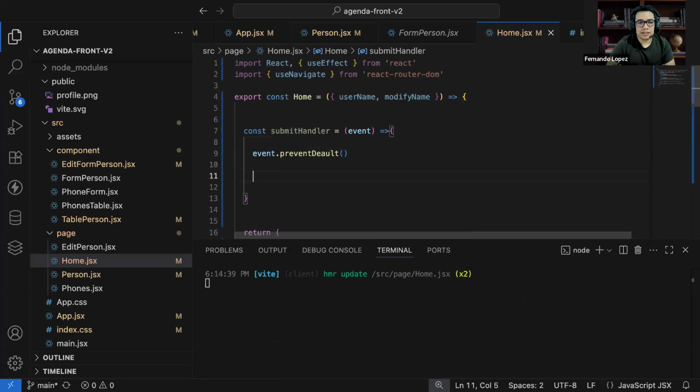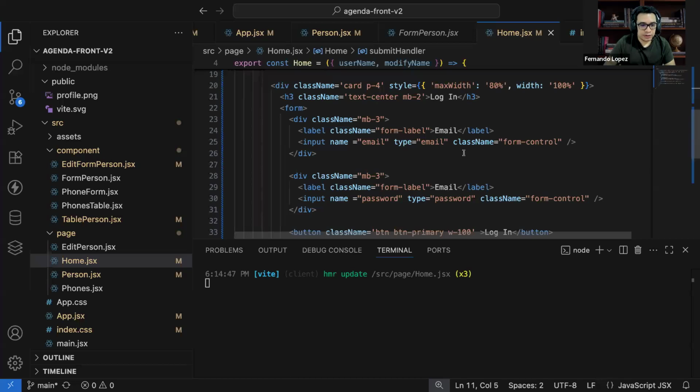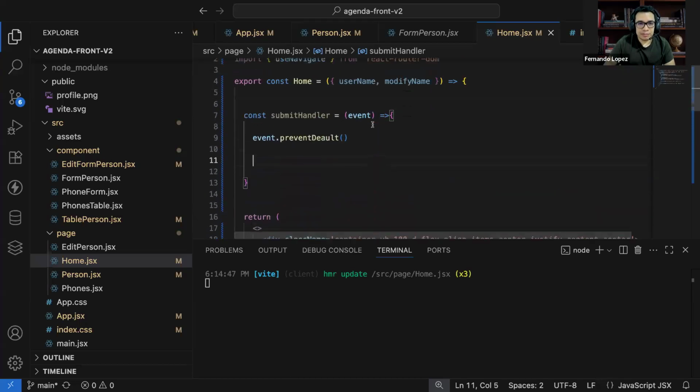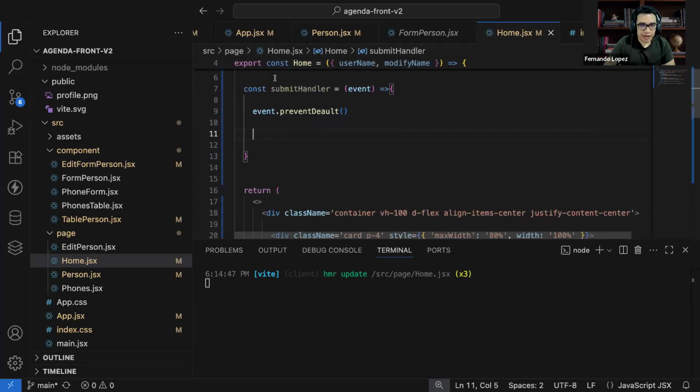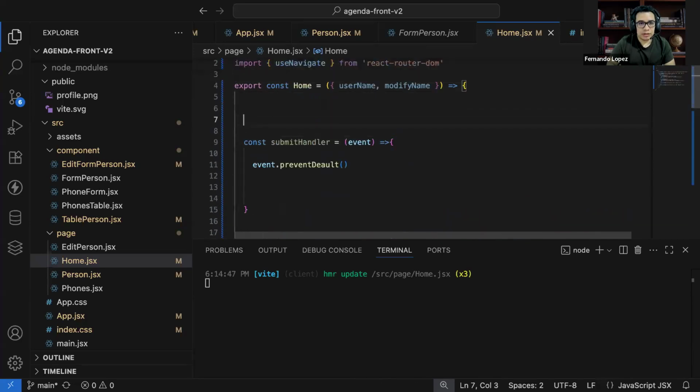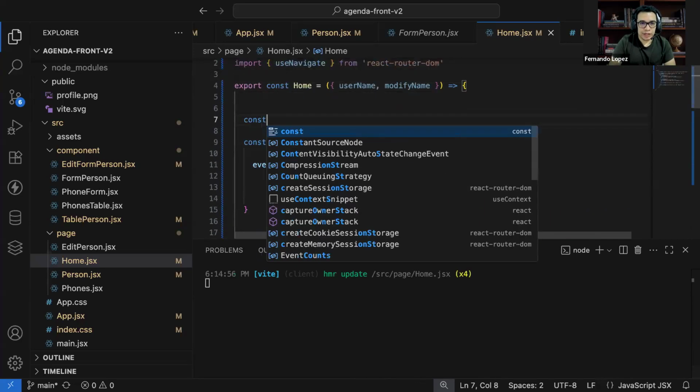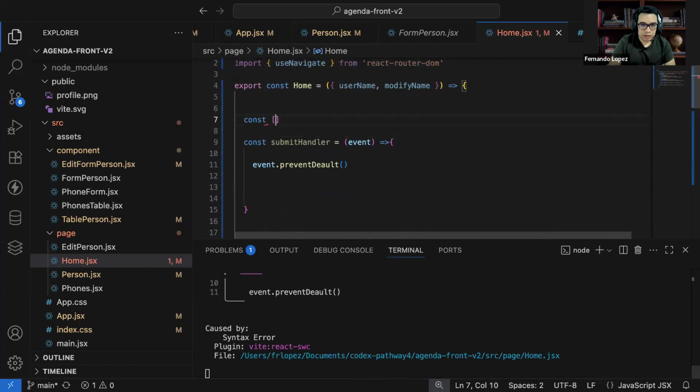Once we have this, guys, the idea is that we can grab the information of our inputs. I don't know if you remember this, but we learned that we can create an object here. So we are going to create this object that is going to be called temp or new data or body. And then we're going to have our modifier.